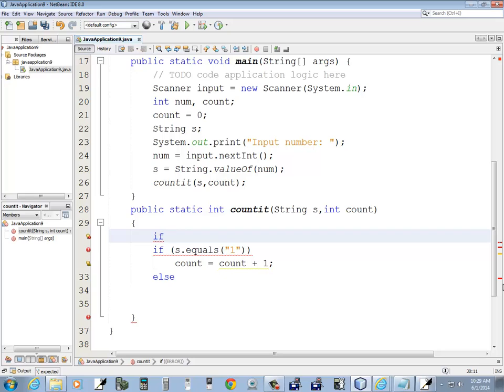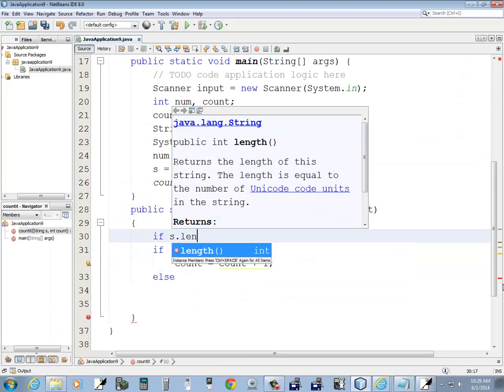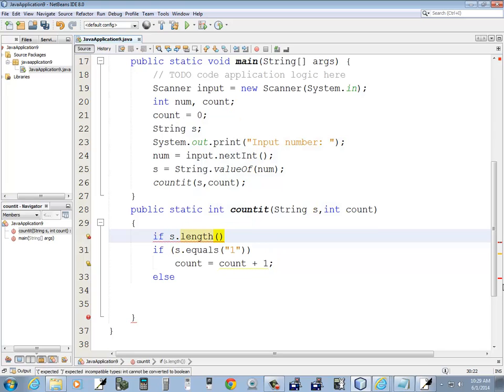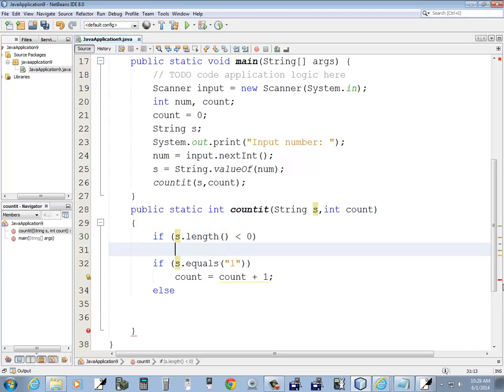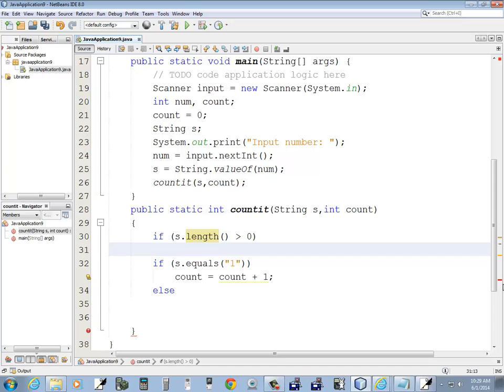So I'll say if s.length is less than 0, no, it's greater than 0, then I'm going to perform this.